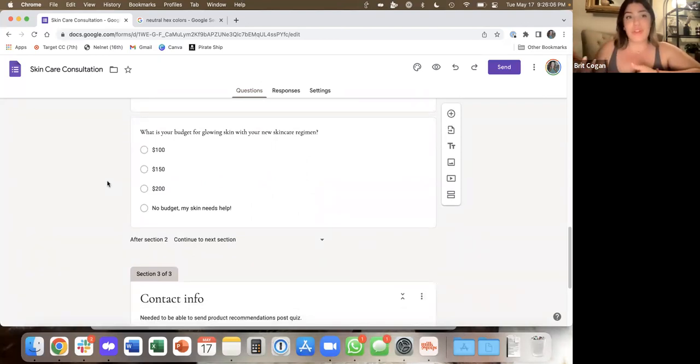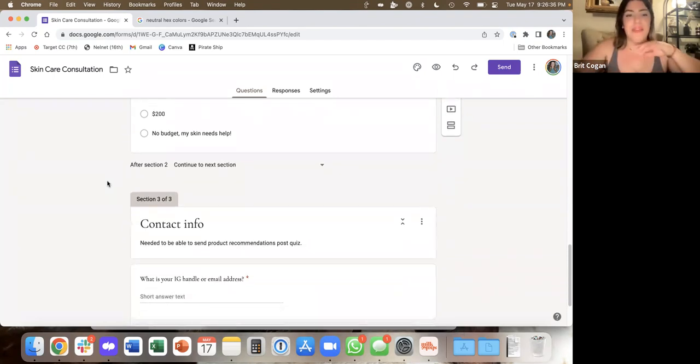And then I always like to know their budget, because regardless, I always try to send 2, sometimes even 3 carts. But you also want to not overwhelm that person. If they say $100 is their budget, try to send them things that really can make a difference with their skincare. Yes, I think everybody needs an oil, but I'm not going to try to sell the oil if I know they're only looking to spend $100. If I know their budget's 200 plus, I'm going to be like, oh my God, you have to get this oil along with your skincare, right? You kind of know the verbiage that you have to use with them.